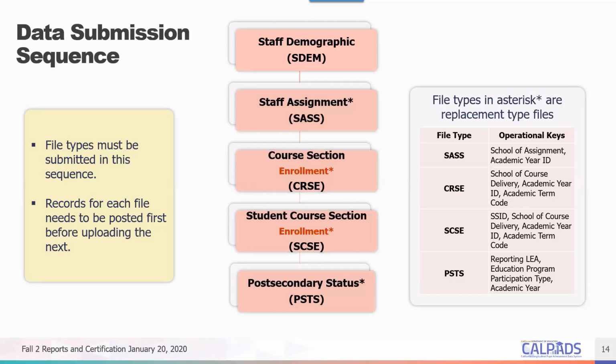But just remember, if you submit a record via batch file and you look at your snapshot and all your teachers or courses all of a sudden are missing, you probably did a full replacement. You just go back in your SIS, extract all that data, and submit it again. It's usually not that difficult to manage once you're in the swing of it, but it's something to look out for.